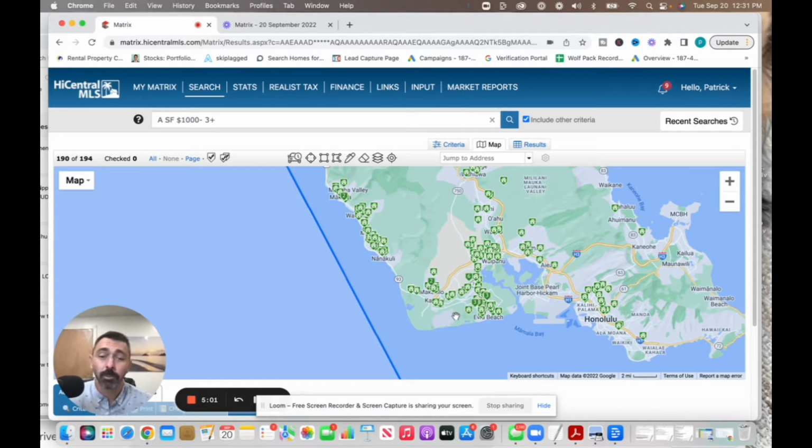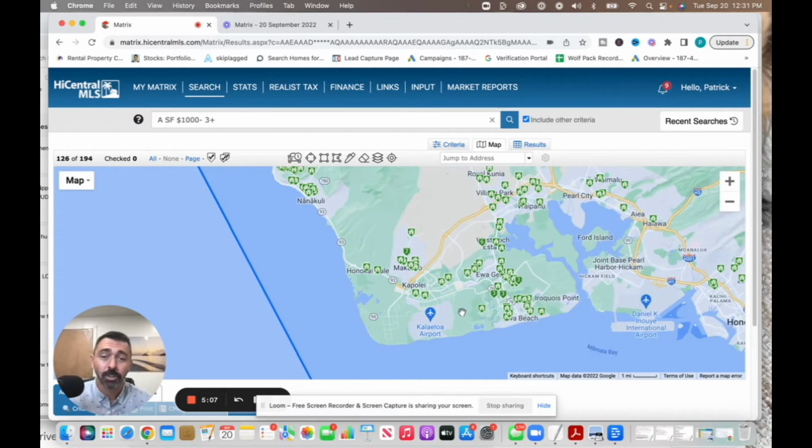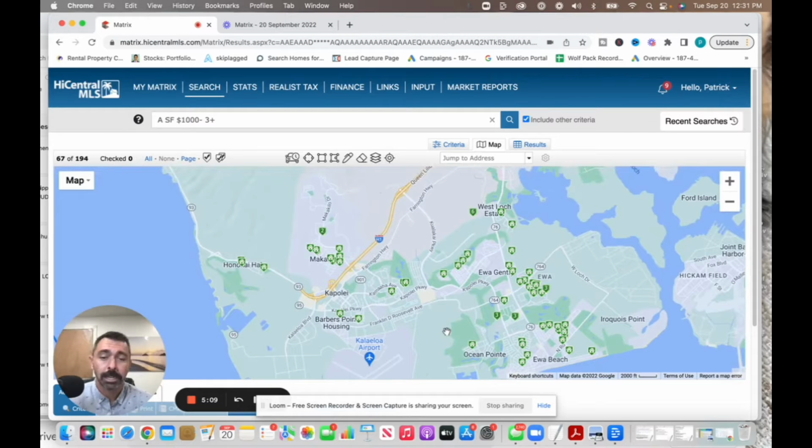And a lot of the houses here were built in like the 90s, 2000s. So it's newer construction, usually double wall construction. A lot of the houses will have solar, and that's usually an easier transition when people are moving here. They've got a certain budget and they're used to having a high quality home for a reasonable price.